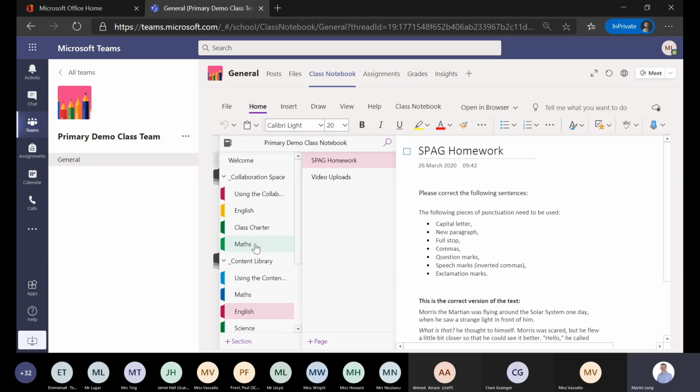They'll put the date in, the week beginning date, and then all the pages in here reflect different subjects that you're working with in a primary setting. If I was in a secondary school, it tends to be that a class team is just subject specific, and then you might have all the different sets down the side here for all your different year groups in the school, and then each class set within my subject would have their own OneNote, and then I might organize these slightly differently. They're not necessarily subjects in a primary setting.